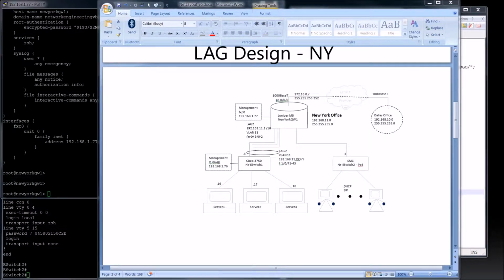Okay, so let's get started on the LAG. Here's the Juniper router, and we're going to provision 3 100BASE-T ports and use VLAN 11.